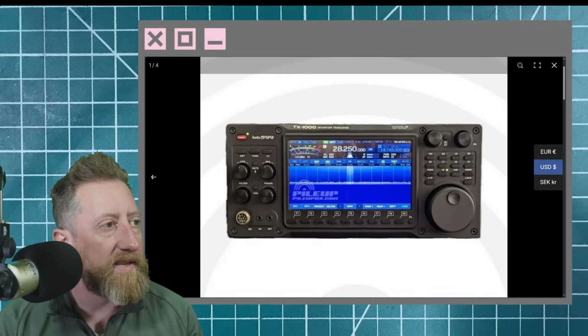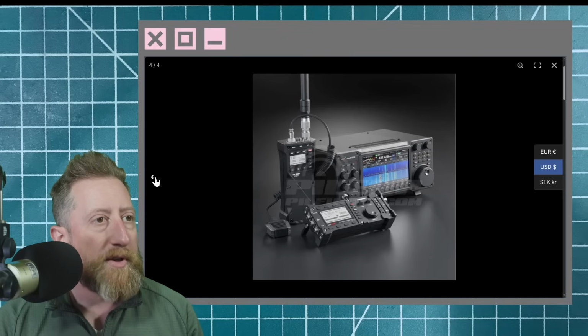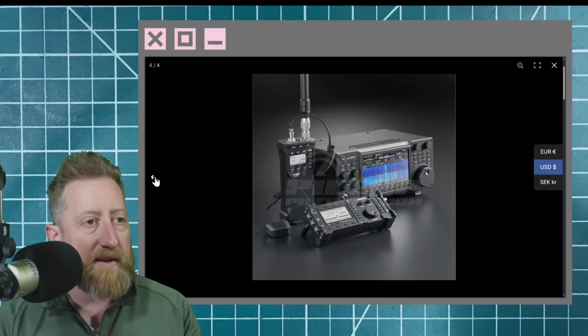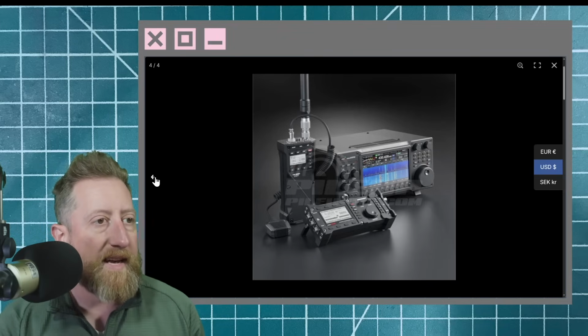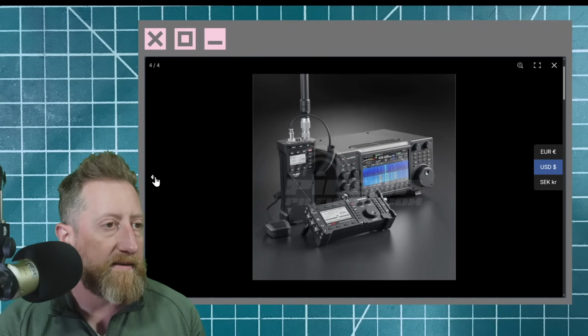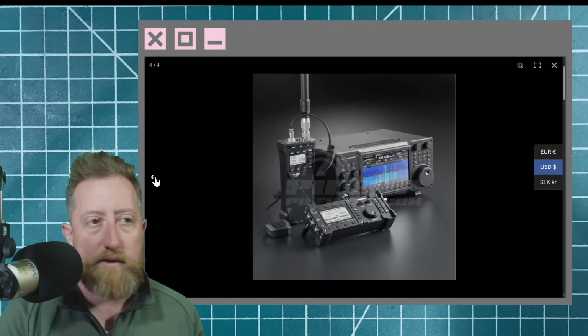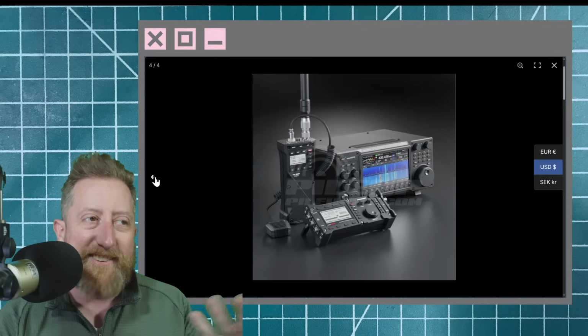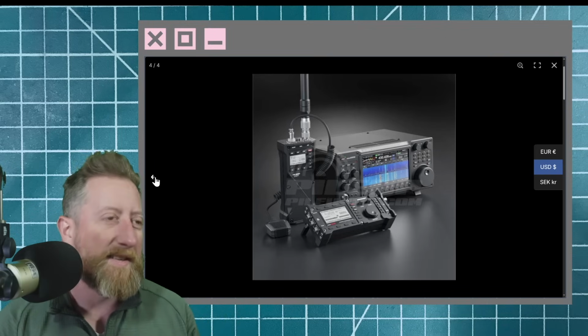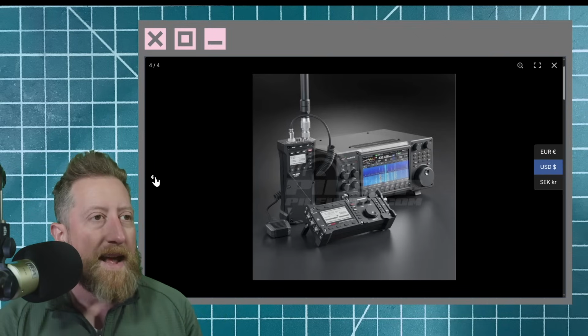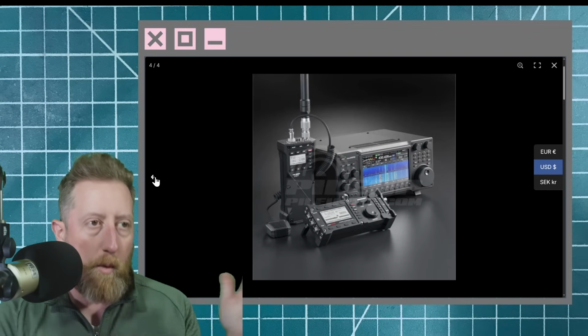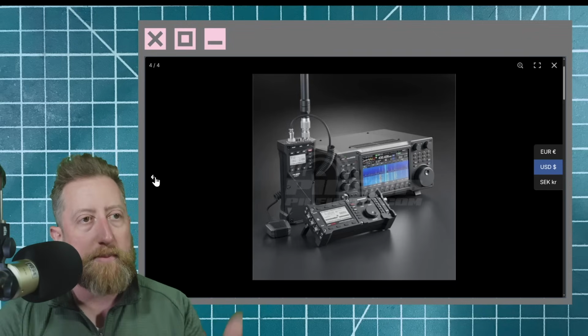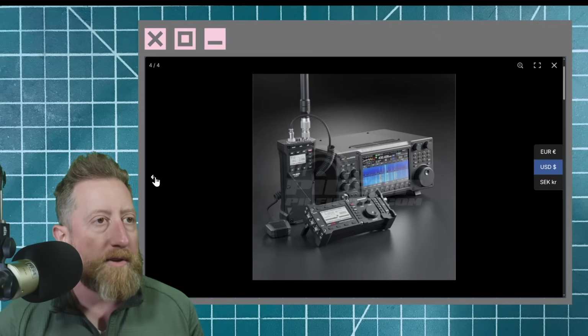So, interesting. Let's see if we can see some more here. So this is what looks like the lineup, and here's a size comparison against the Lab599 TX500, which we have. You can purchase that. That vertical handheld is on their website, but I have not seen one in the wild, at least stateside. And so there's the comparison. It's kind of wide and not as deep as a 7300 or something along those lines.